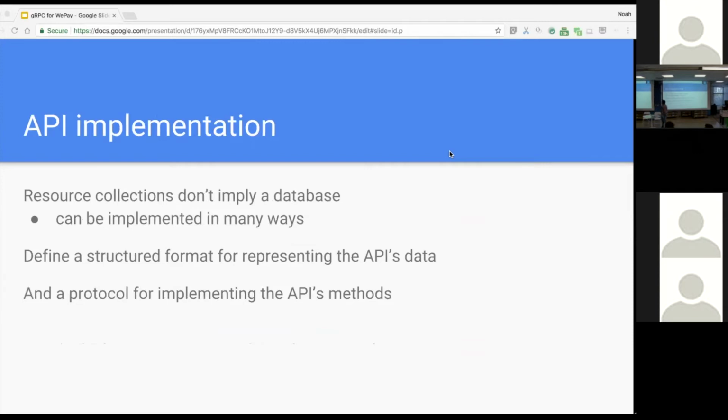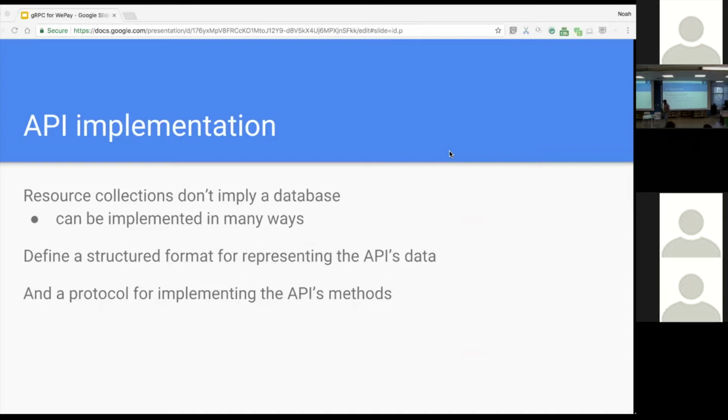Again, when I say resource collections, I mentioned an address book example before, but it doesn't always imply a database. It could be a pub sub queue. It could be some real-time analytics data that you get some information out of. Even a random number generator, right? Even in such situations, it helps you to focus a little bit on the resource and then design what that resource is and how that resource should be accessed. So that's a best practice, I would say, to keep in mind.